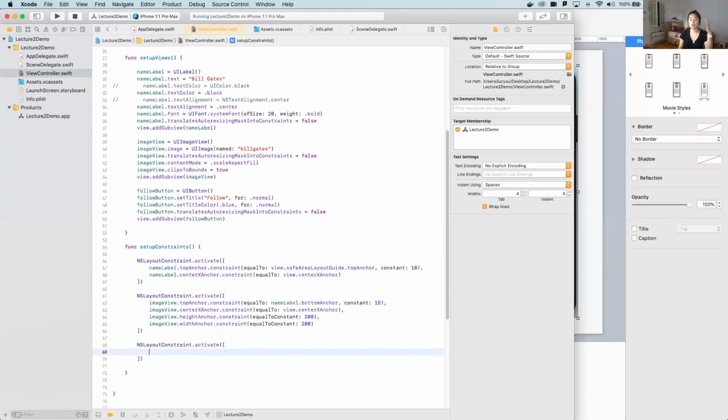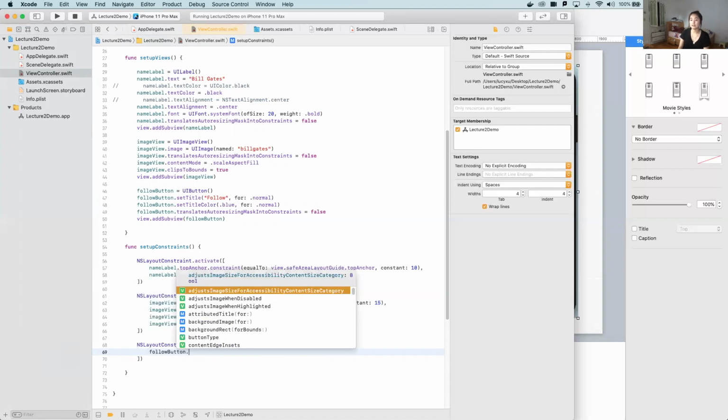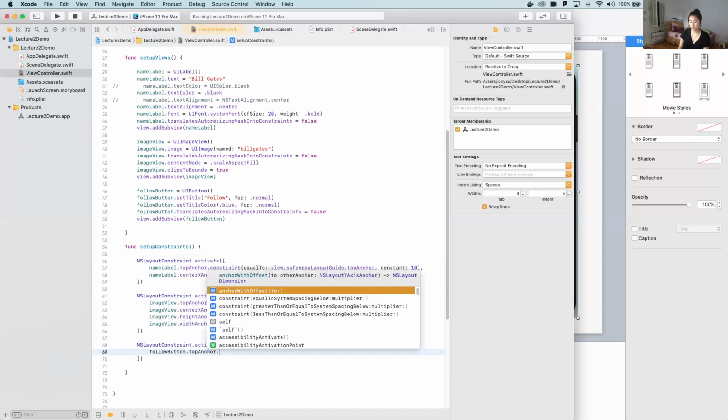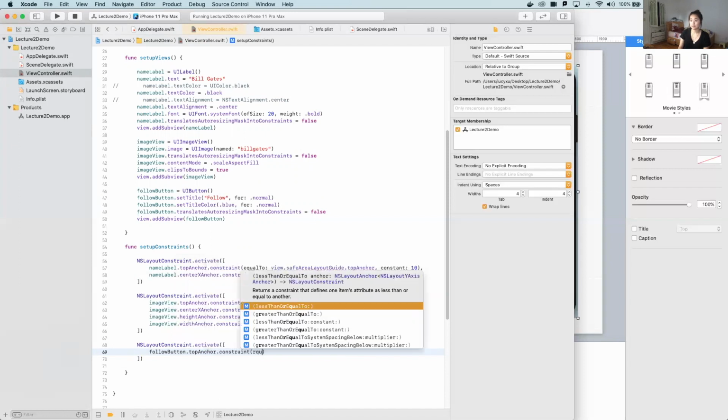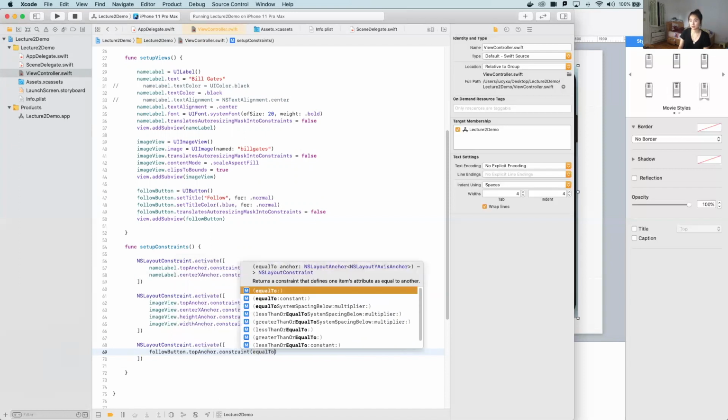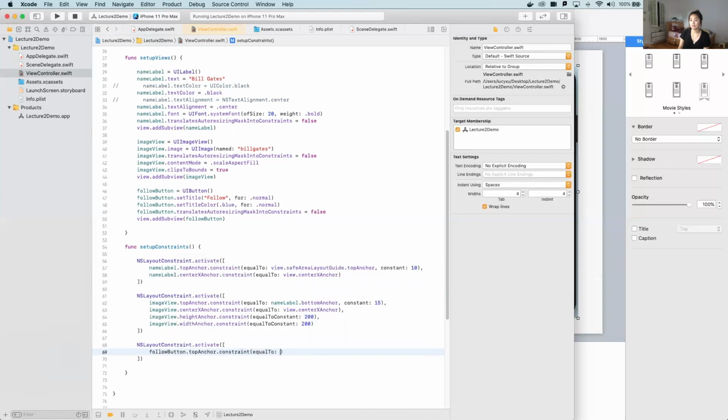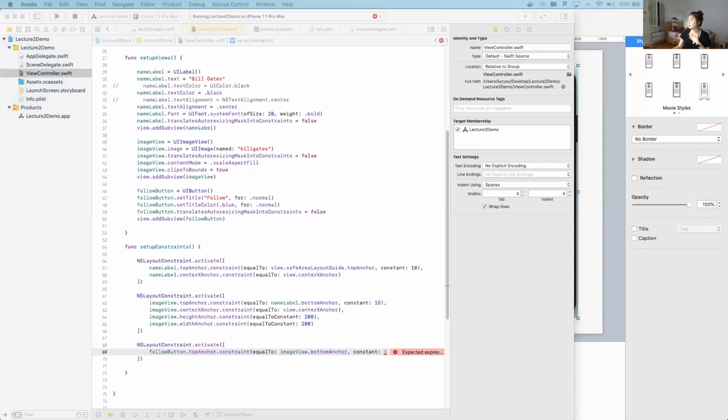So we want to set a top anchor constraint. So we'll say followButton.topAnchor.constraint equal to, in this case, imageView.bottomAnchor and some constant. So let's just in our case maybe say like 15 again.